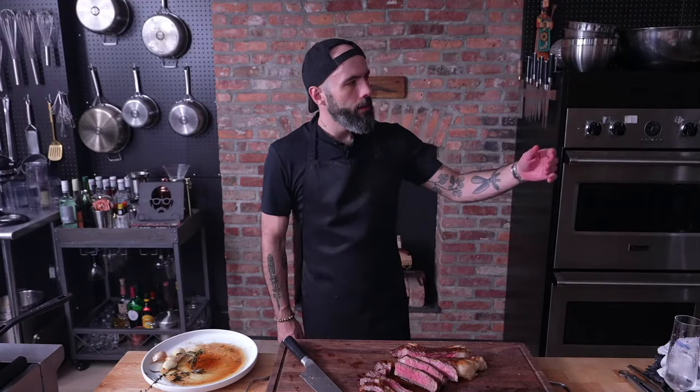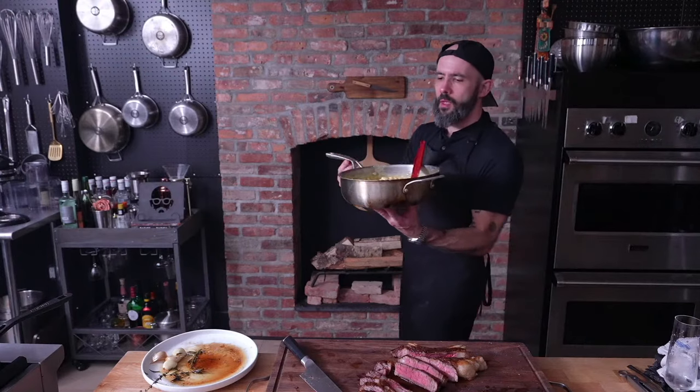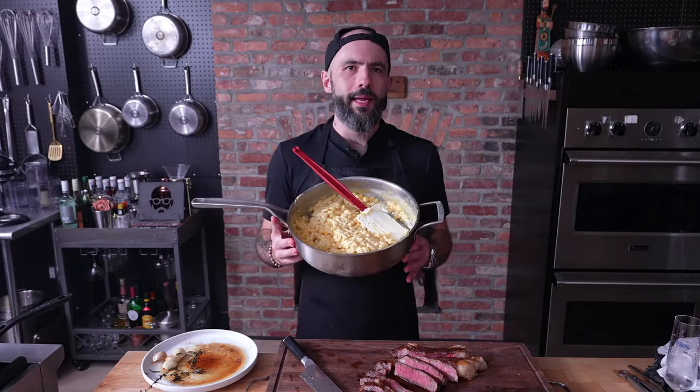What else? Inexpensive. I mean, the pot and or pan that I use the most in the world is this guy. And, you know, tri-ply stainless is going to set you back.